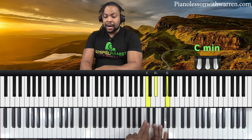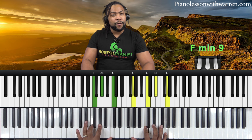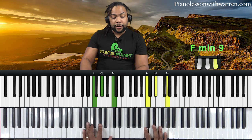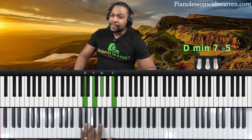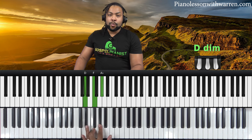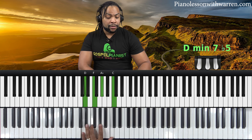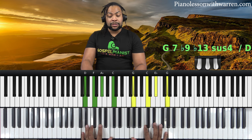So now we have a C minor in second inversion in the right hand and an F minor in the left hand. Together it forms an F minor 9 chord. Now from here, I'm going down and I'm playing this D minor 7 flat 5. So it's just a D diminished with the 7. You'll often also hear this chord referred to as a half diminished chord, right? And I'm just keeping my C minor. And that's gonna give you some strange name.